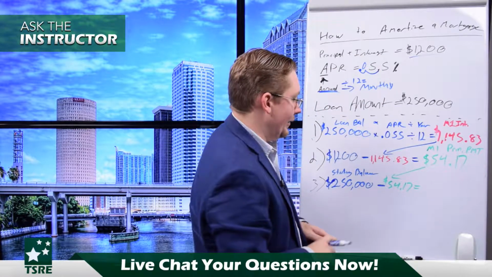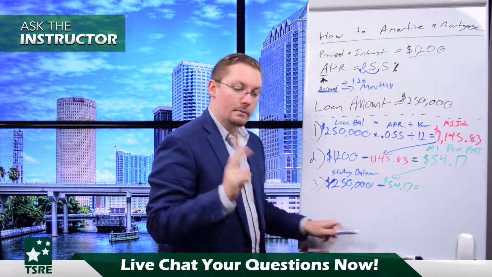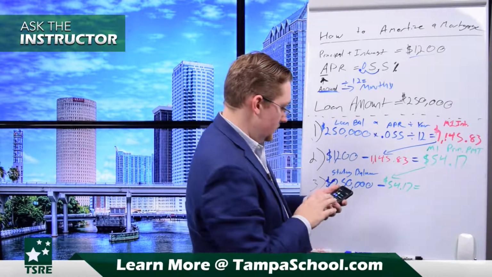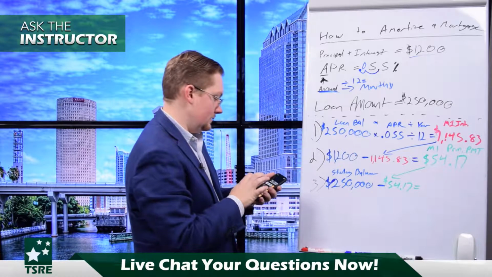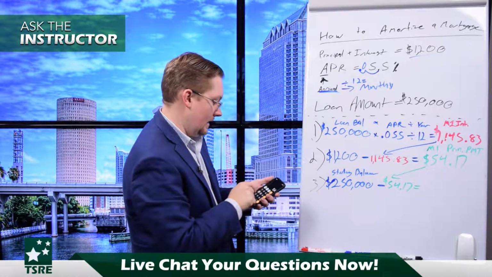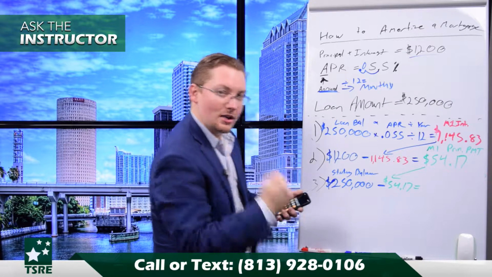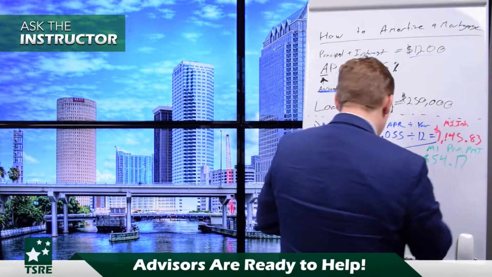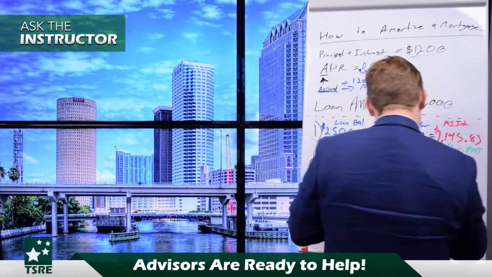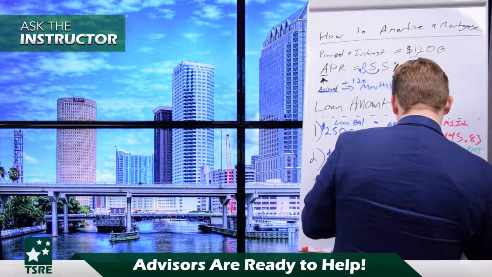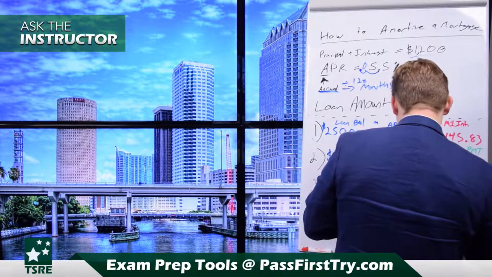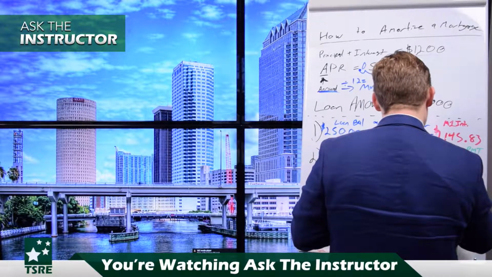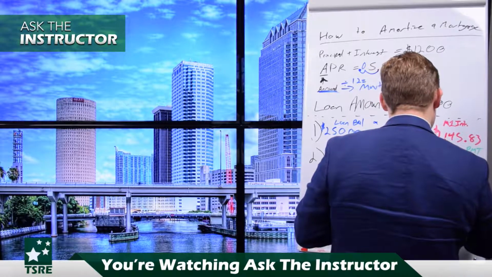And that's going to equal our new balance for month 2, our ending balance for month 1, the new balance for month 2. So we're just going to punch in $250,000 minus $54.17, a very small chink in the armor here of that outstanding balance that we have. And then our new balance is going to be $249,945.83, and that's our new ending balance.